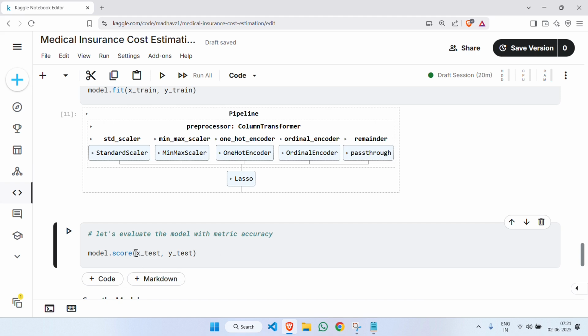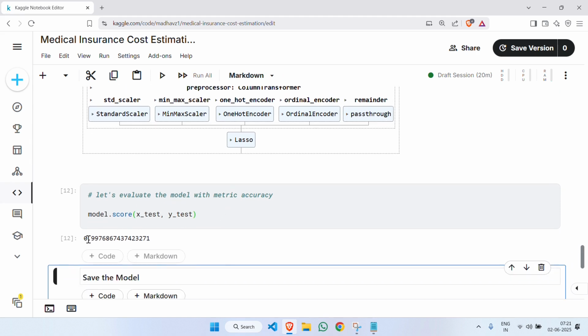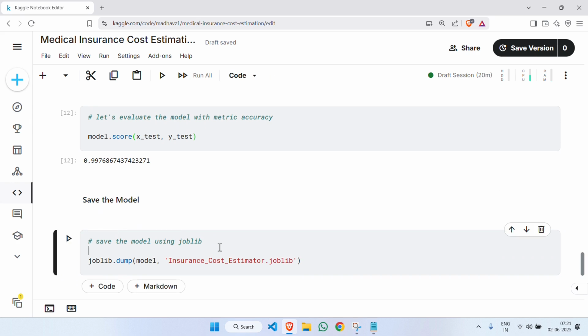So it will return the accuracy. So let's run that and see what the performance on test data by our model is. You can see it has returned 0.99, that means our model is 99% accurate in prediction. So our model is performing superb, outstanding.